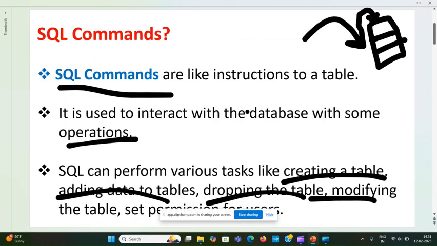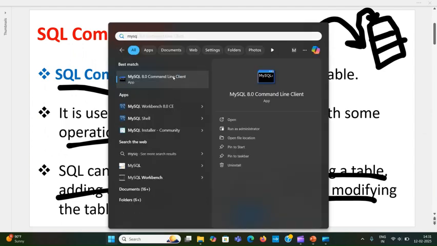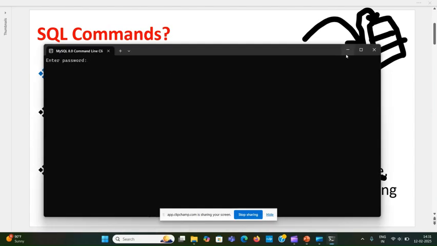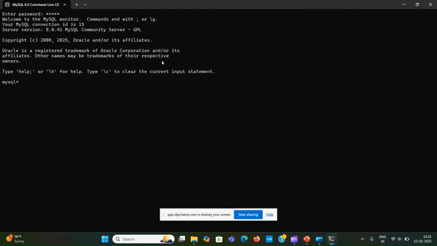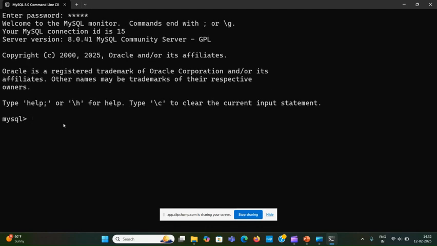For example, you want to create one table. First of all, you create one database. Create database, then the database name, whatever you want.